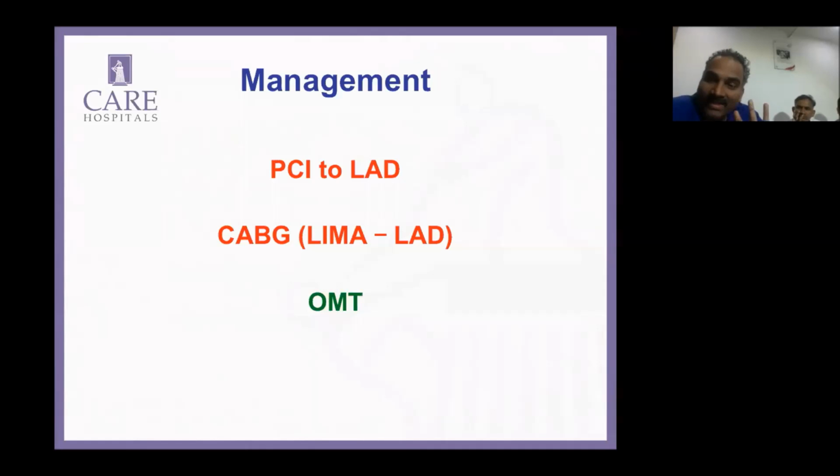Yes. I think, of course, it's a reasonable decision not to intervene in this patient. But I have one query, just to create interest. Say, for example, this case, you got the viability. There is a viable tissue, right? So by CT or by MRI, if there is a viable tissue, but still you don't see the distal LAD, even in CT angiogram, what to do? What would you do in that situation?